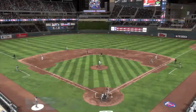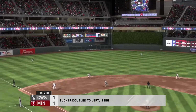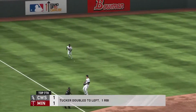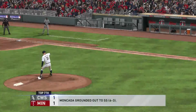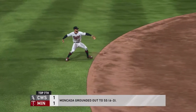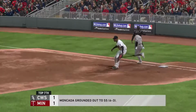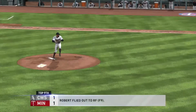For the White Sox, 1 run on 6 hits, 1 error. They left 10 men on base. Time of the ball game, 2 hours and 33 minutes. Tonight's paid attendance at Target Field, 38,649. A reminder that extra light rail trains on the Hiawatha Line and Central Corridor are available at the Target Field station located beyond right field.